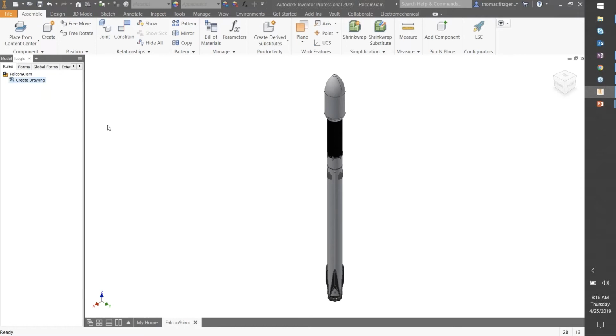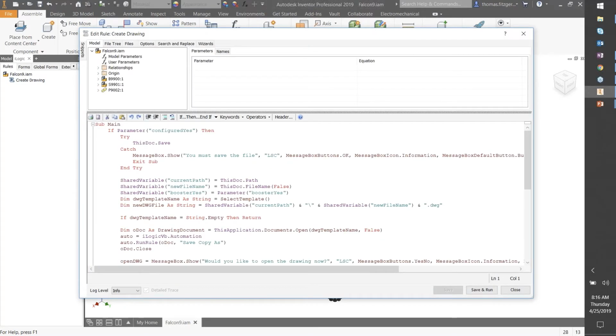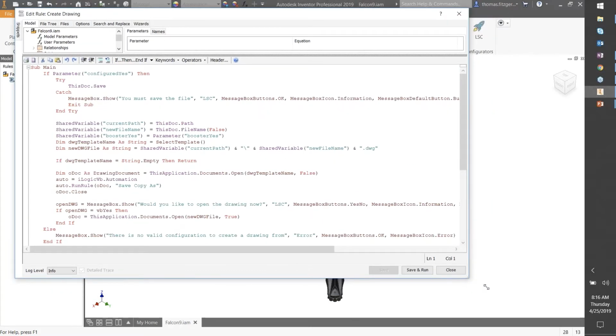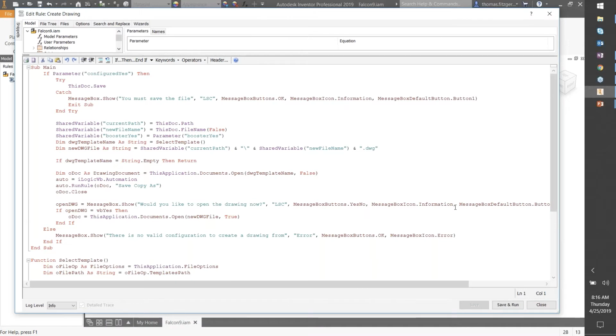All right, now that I have an assembly and I have it named, I have a simple little rule here to create a drawing. And if I go into here, I'm going to show you what the code on this rule looks like real briefly here. And essentially, because of the nature of how files are related to one another, there's a particular concept that you need to implement in order to go from one file.